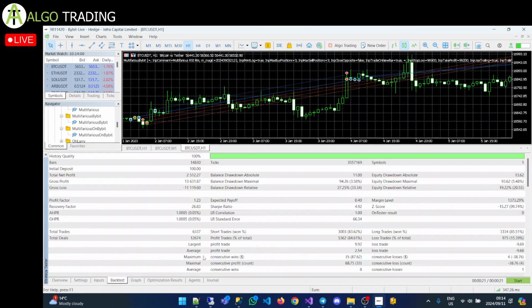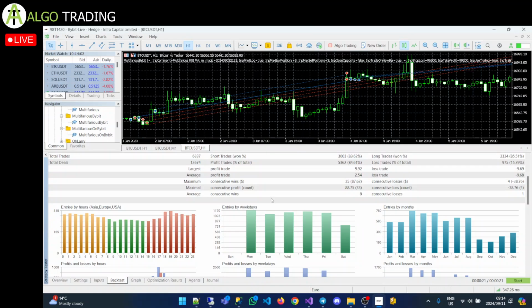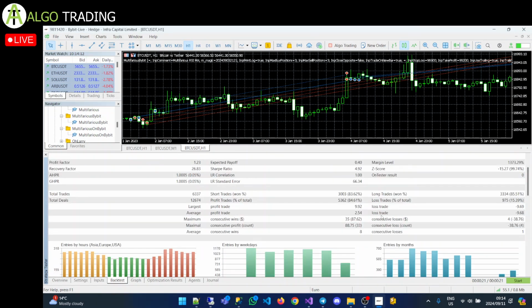And if we go into the back test now, the average win to loss ratio is now doubled, from 4 wins against 1 loss to 8 wins against 1 loss. So now that will help us make up those losses a lot easier. Our largest profit trade is 9, but the average profit trade is 2.54, and our average loss trade is 9.